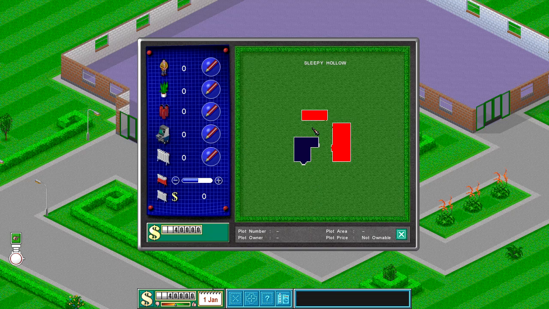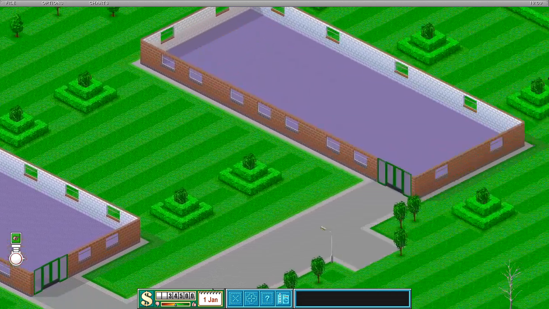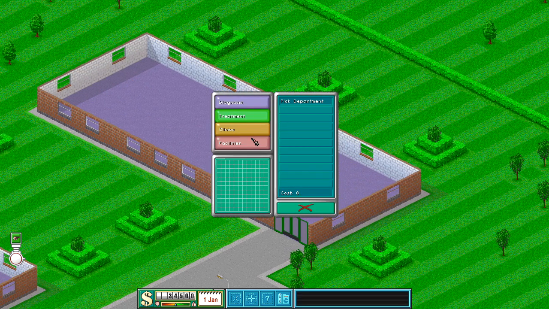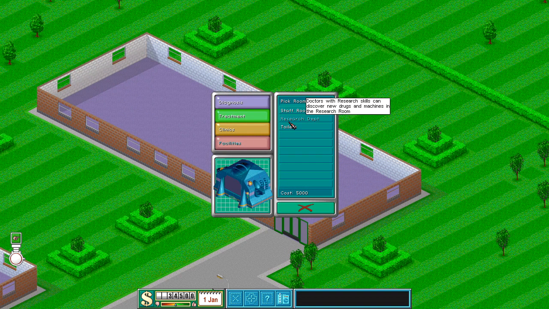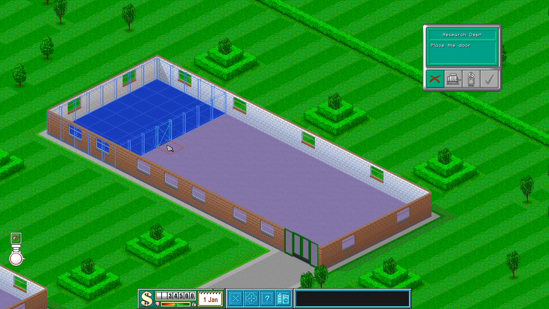And we have 3 plots over here. Usually what I am doing most of the time is have the research department directly upstairs. And I'm actually going to build that because it's quite the amount of stuff. Also, I'm not really sure how big it should be at a minimum for what I have planned. I think that is already enough.